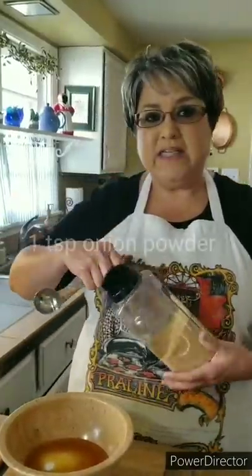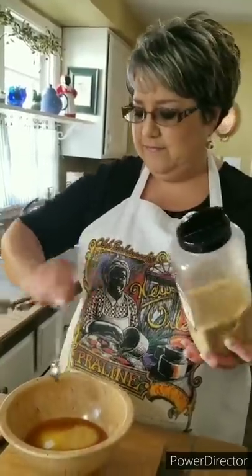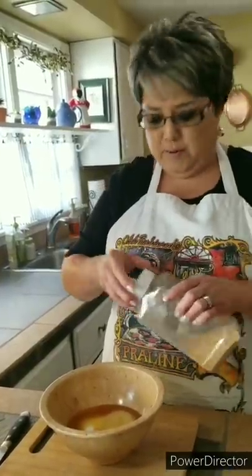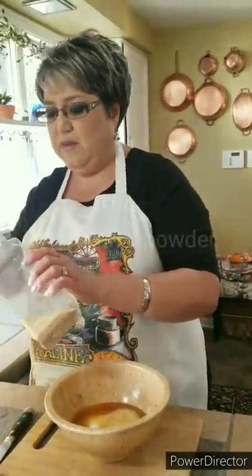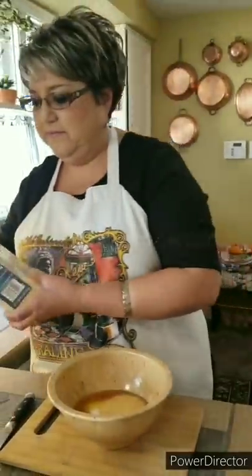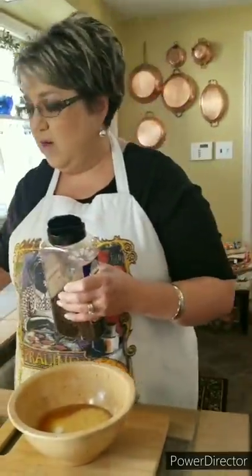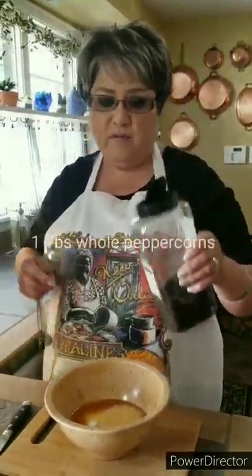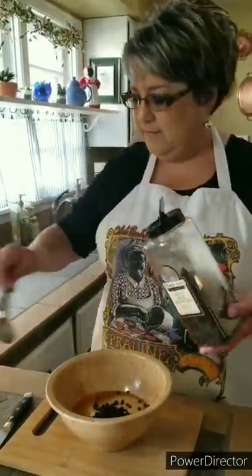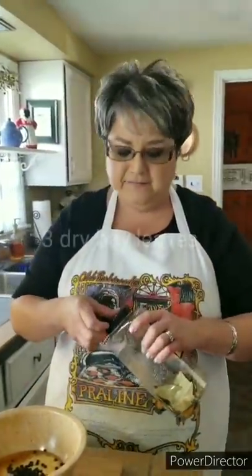Now I'm going to put in 1 teaspoon of onion powder. And I'm going to do the same amount of garlic powder. It's going to be 1 teaspoon. Then I'm going to do 1 tablespoon of whole peppercorns, or you can use crushed pepper. Then I'm going to put in 3 bay leaves.